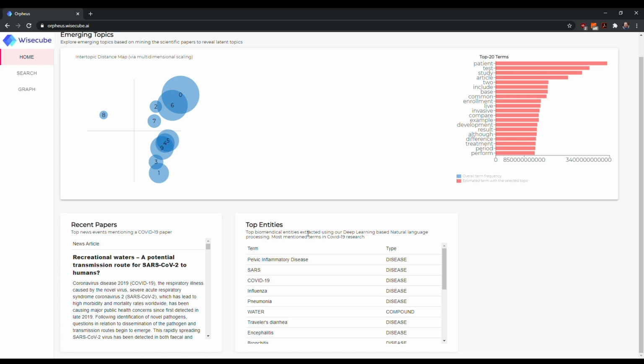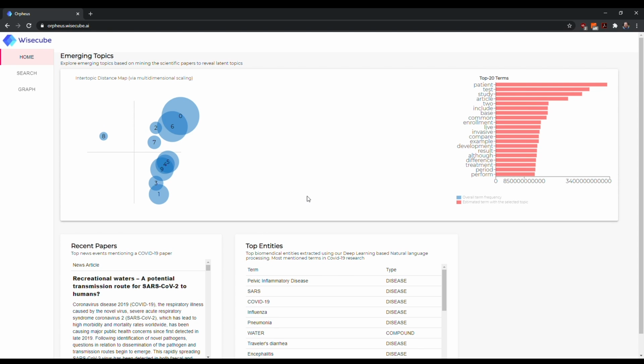And on the right here, we see the most prominent terms, this is just by occurrence, from the named entities found within the text. The top one here is pelvic inflammatory disease. This is likely a result of false positives in the named entity recognition. But we see some other ones that make a lot more sense, like SARS, COVID-19, influenza.